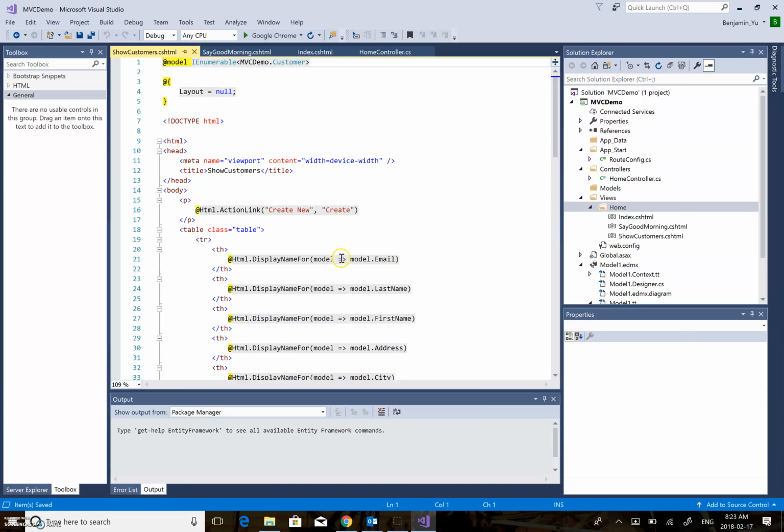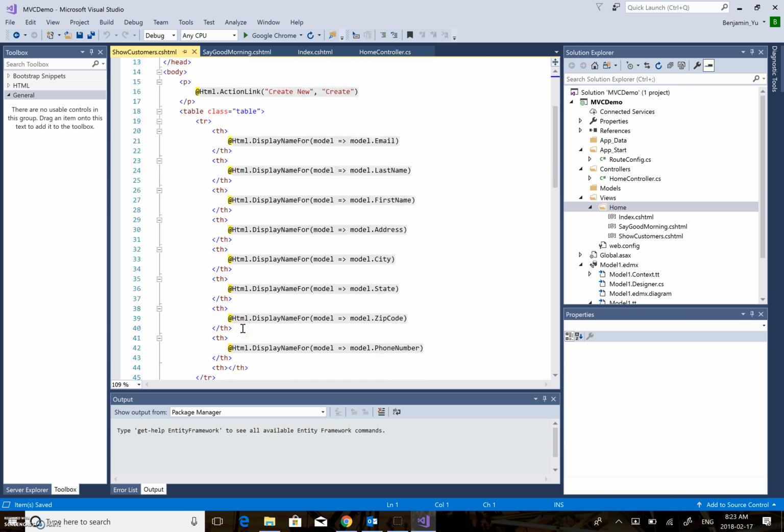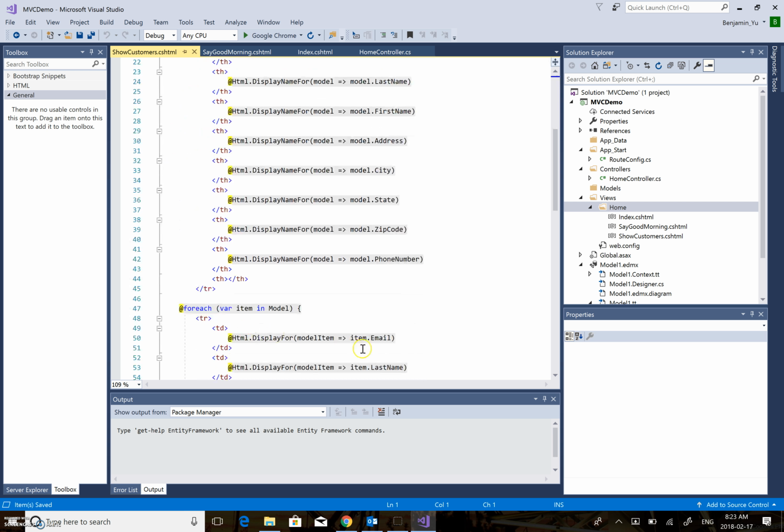All right, so this CS HTML for show customers has been created now. You notice that the data items are where we grab the columns or attributes from for the headings of this table, and the items is over here.